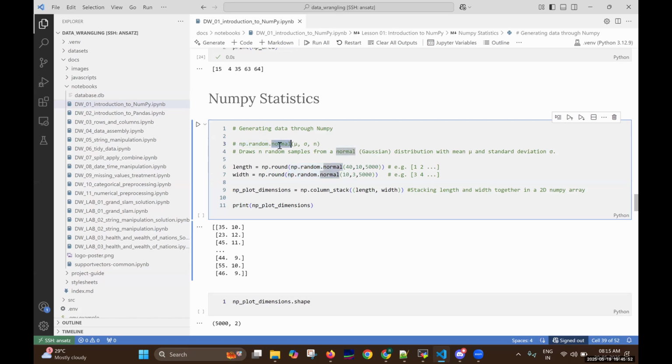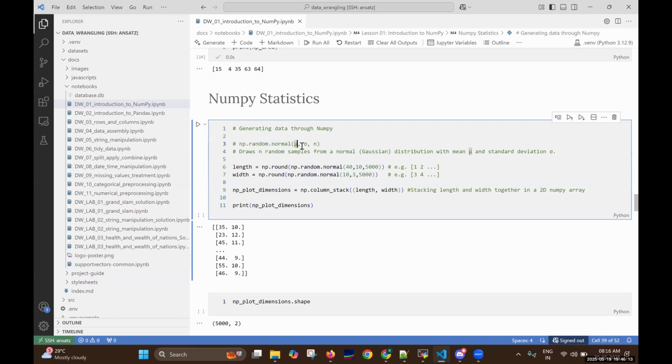I think you might all be aware of the bell curve, the Gaussian distribution. It has a centered mean, around which the data is distributed, with a standard deviation of sigma. So this function is np.random.normal.